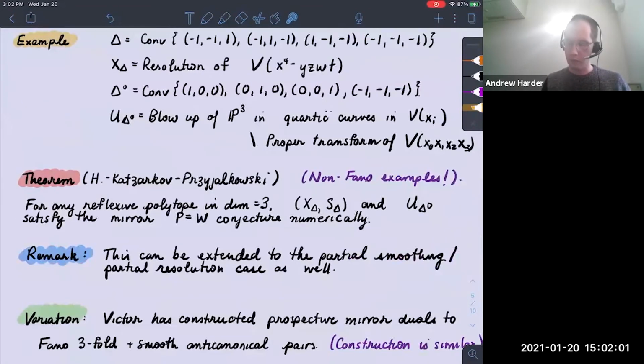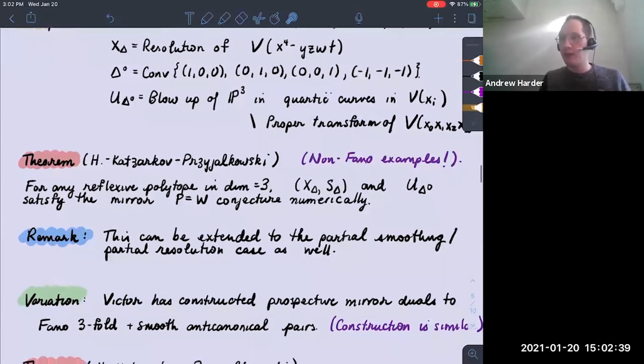Okay, so one interesting point about this collection of examples is that it doesn't start with a Fano. It starts with things that are not quite Fano. You can also extend these computations to the partial smoothing, partial resolution situation that I was talking about earlier. So instead of completely smoothing the toric boundary, you can smooth instead to like a degenerate hypersurface. So say like in P3, this is like smoothing the union of hyperplanes into a pair of quadrics or something like that. You can do the same construction. You can get the same type of relationship there.